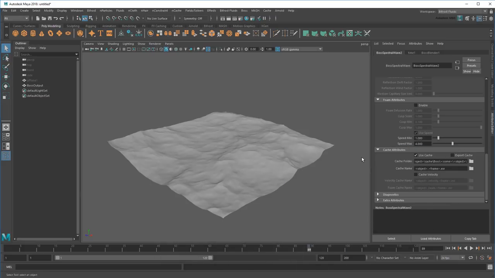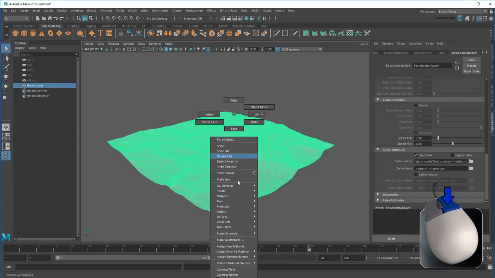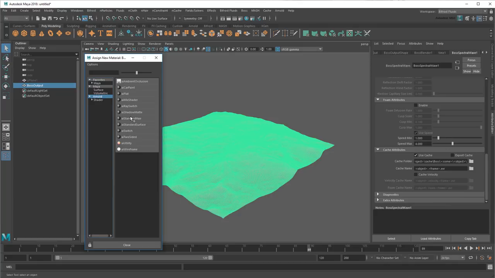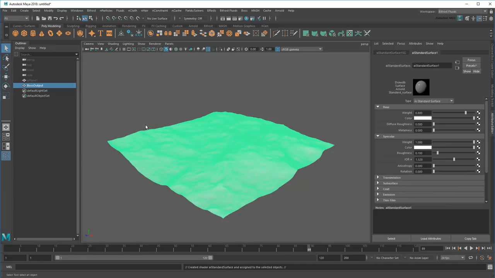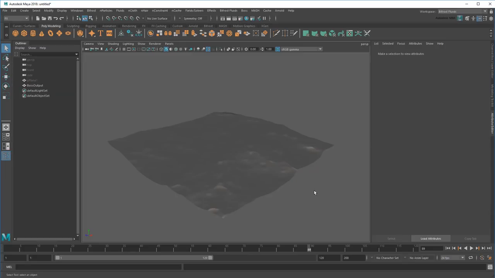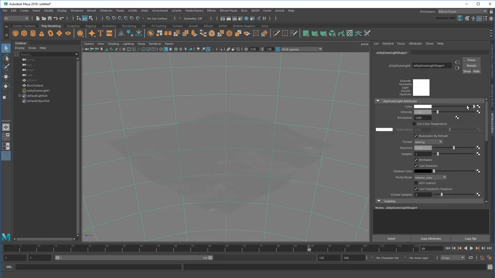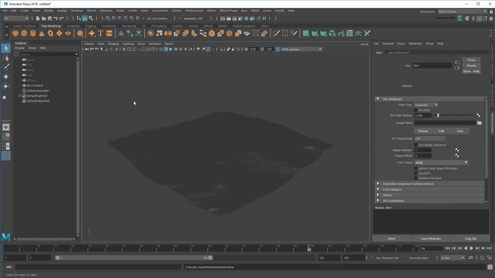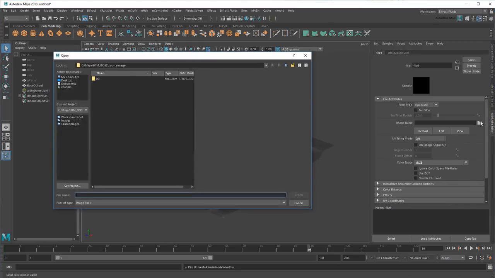To render this all I need to do is apply a standard Arnold surface shader to it. And then apply the deep water preset. Then I'll just add a SkyDome light. And assign it an HDR image. You can find these images on the web or create them yourself. Either way, they'll provide the accurate reflections and refractions that'll really help sell the look.